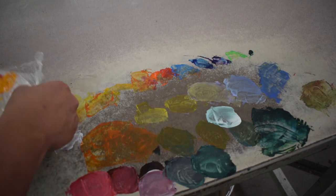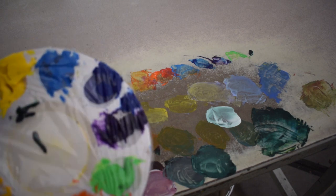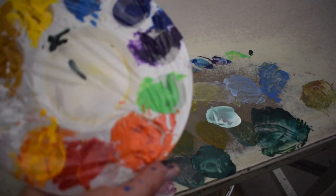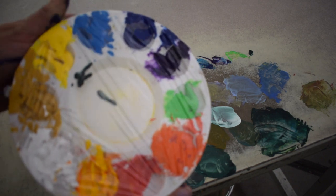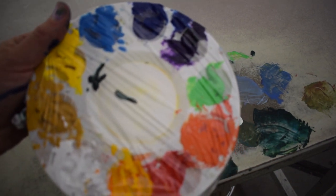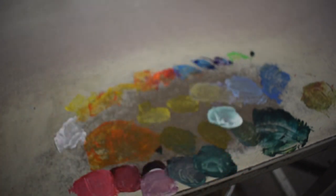Now you do have to make sure that you put the saran wrap back onto your circular palette, and that has to be on pretty tight because you don't want any air pockets in there. So it's a pretty good seal on there, and I line it up with the pigment colors that are on there from the day before. And we are using these for at least a month before you get a fresh sheet of saran wrap, so make it last.